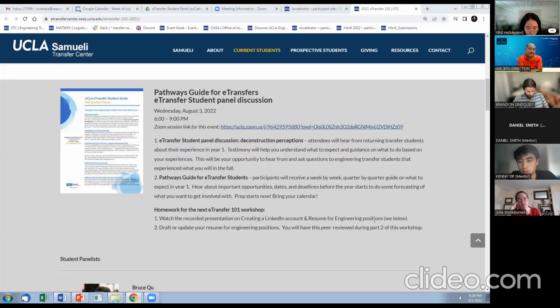The Pathways Guide is a week by week, quarter by quarter guide on what to expect. There are important deadlines, and we've included all of the different opportunities that there may be. You're going to find out that in the fall, it's all about applying for industry internships. That continues into the winter, but is less active because companies have already made some offers. In the winter quarter, it's all about applying for academic research, and I'm going to tell you why you might want to do that, even though you're not really interested in going to graduate school. This is your way to see what year one is going to look like, and you might be able to put things into your calendar based on what you want to get involved with.